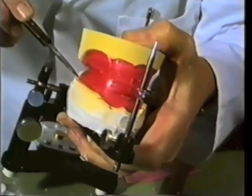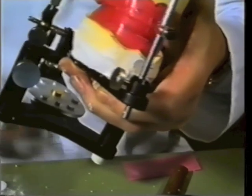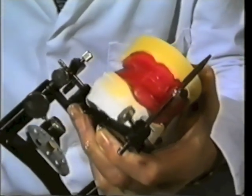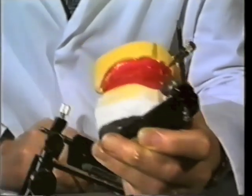Both occlusal rims are then sealed down onto their respective casts. The occlusal edges are also united with molten wax to prevent accidental movement and loss of the recorded jaw relationship.